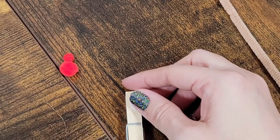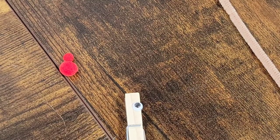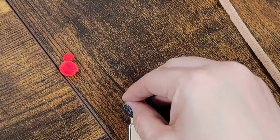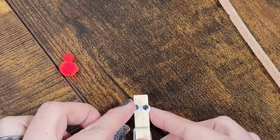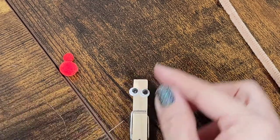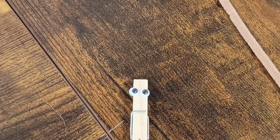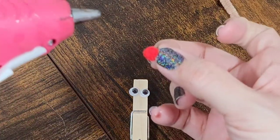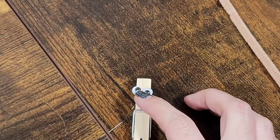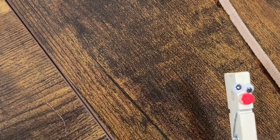And we're just going to put it right there. And even these eyes are a little big for this. I do have smaller ones, but I'm scared to use them. Sorry, I'm trying to put just a little bit of glue on that. So now we're going to take the small nose, because we're not going to do the big one now. And we're going to put some glue and put that right underneath there. I think I put too much glue.